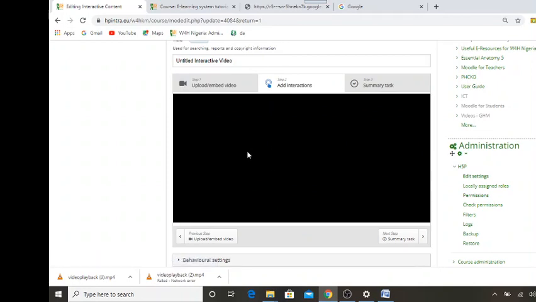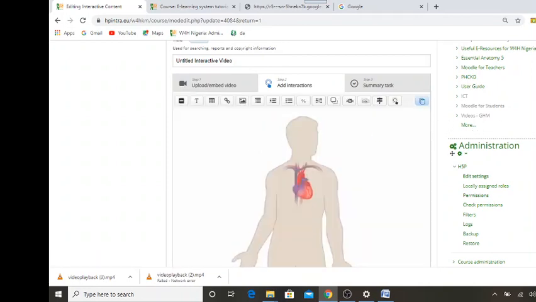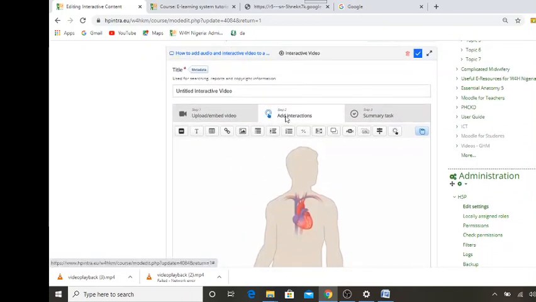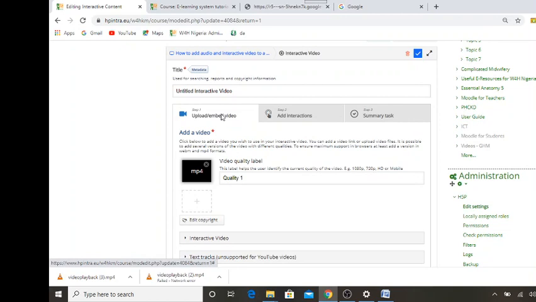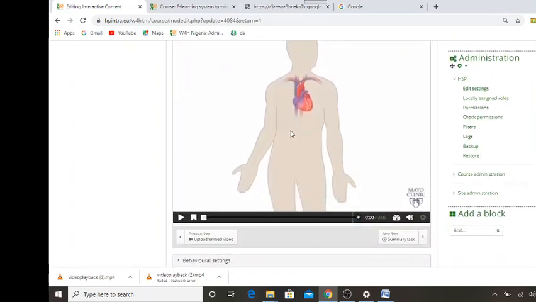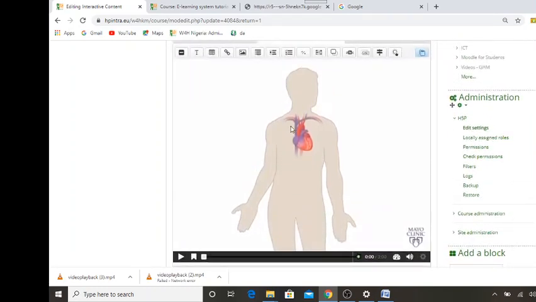I'm waiting for my video to load. Can you see I have my video? I have the video already, so I can now start playing the video. I have the video under add interaction because I have already uploaded the video. If nothing is here, then I will find nothing here. So now I have to click on play so that I can set a timer for when the interaction starts and where it should start. So I can start playing. So let's listen. I need to grab something so that I can set the interaction.